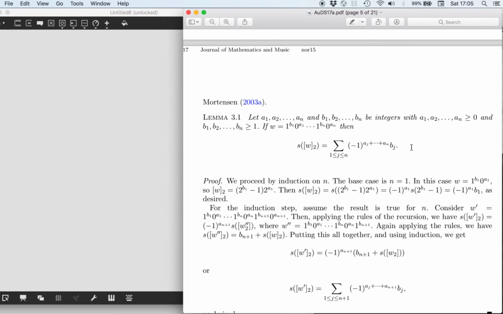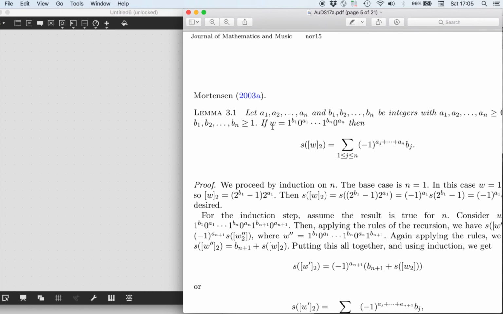Let's read first of all what this formula says. It says you can compute the nth element, in this case n is called w, the wth element, provided that you have a binary representation of the number, so the number in base 2, and then you count how many ones are at the beginning, then how many zeros follow, and then how many ones, and then how many zeros. So it's actually a collection of segments of 1s and 0s, and the lengths of the segments are B1, A1, B2, A2, B3, A3, and so on till Bn and An.